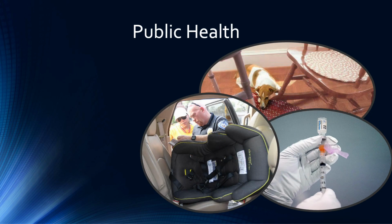And then finally, public health. So I know I've stressed it a few times, but I'll bring it up again. As you can see in the pictures here, the top there with the little bumpers and the rocking chair and the rug, all of those are trip hazards. I know I can name a dozen houses I've been in that I've seen exactly this. A little dog and a walker are a great way to ask for someone to trip. Those little rugs on hardwood floors slide around. And rocking chairs are not very stable to be getting out of if they're using a walker.